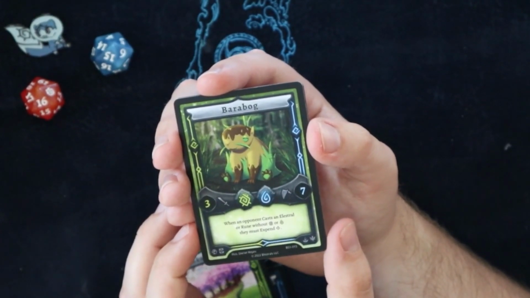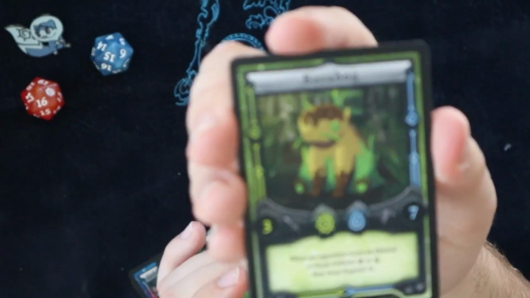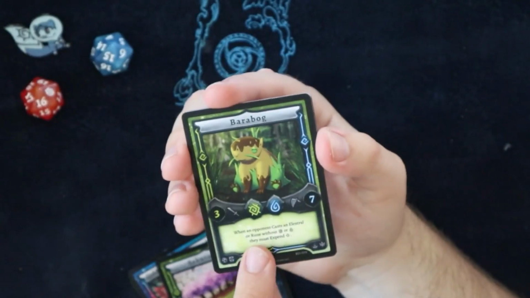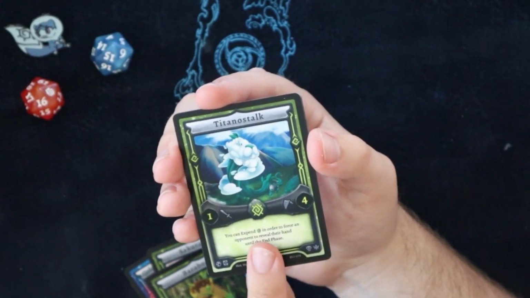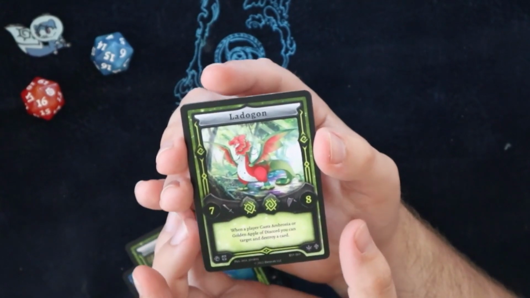Barbog. Oh, it's a capybara! Oh, very good. It's even got little toe beans. Behold the beans. Titanostock. It's got very big Bidoof energy. It does. There it is.